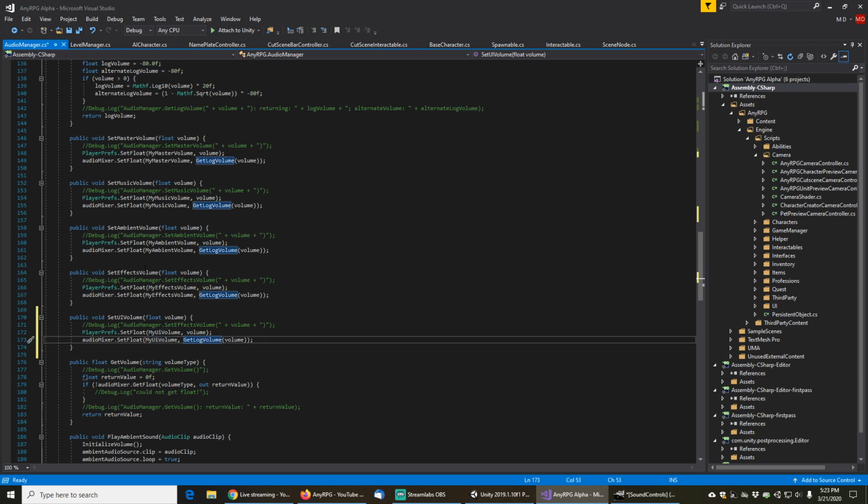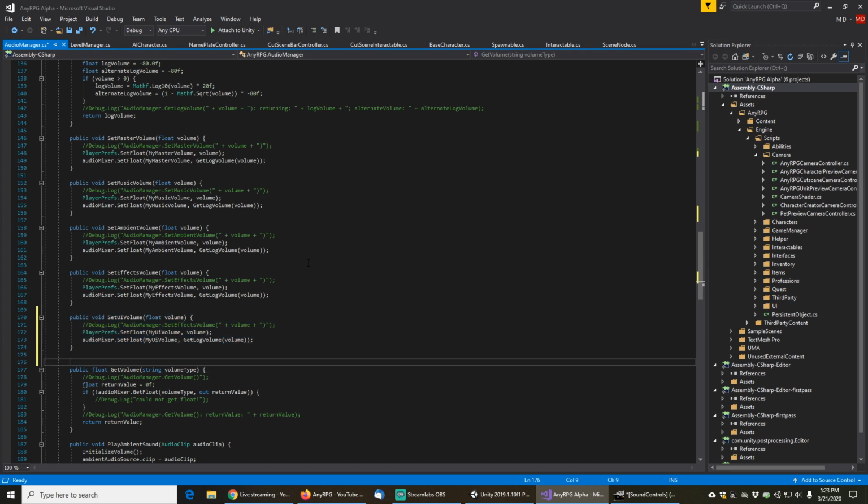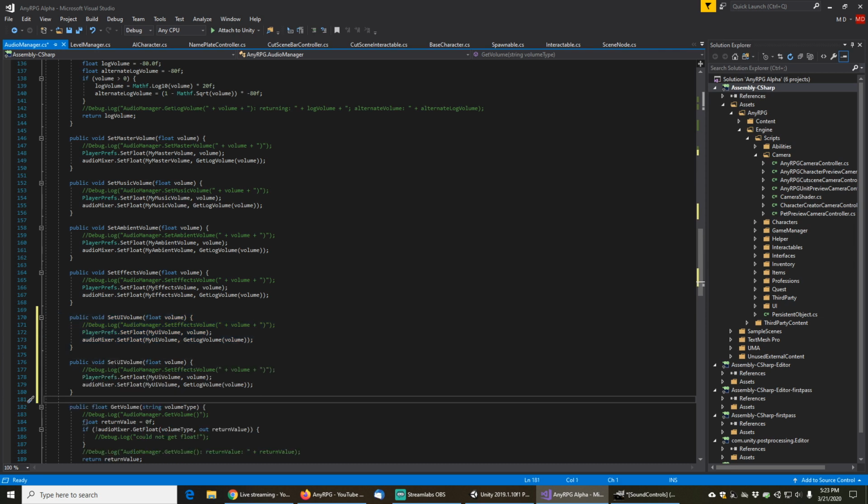And we'll want to do that for the voice volume as well. So set voice volume and playerprefs.setFloat my voice volume and audiomixer.setFloat my voice volume.